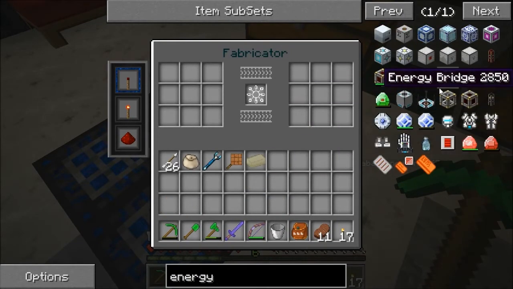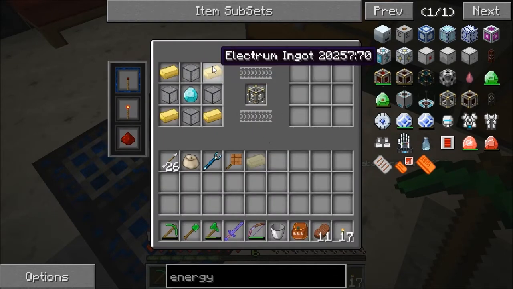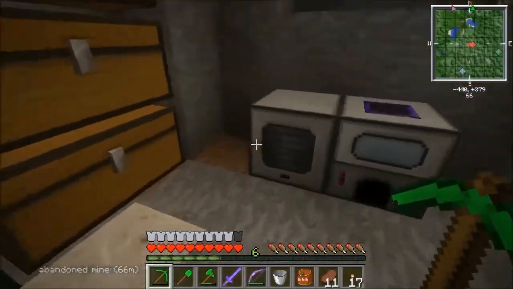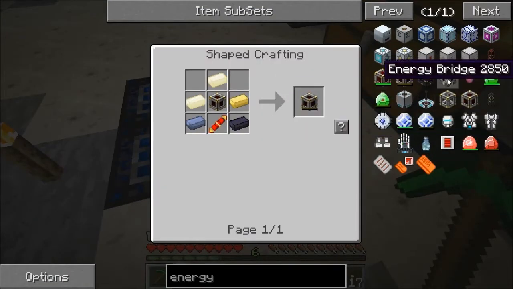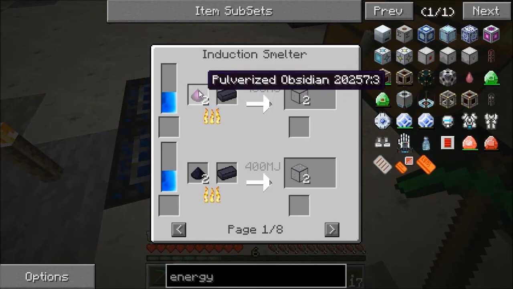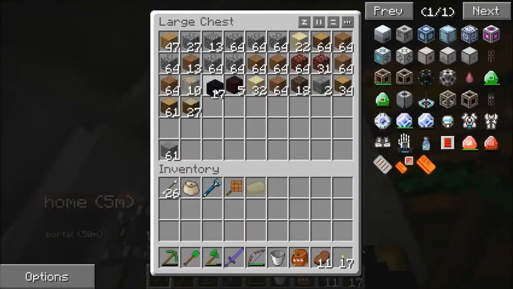So let's see what we need for that. Empty frame. So electrum, hardened glass. So for hardened glass we need some pulverized obsidian. So hardened glass, 2 pulverized obsidian, 1 lead gets us 2. So we'll need 2, 4, 6, at least 8 I think. So let's get some obsidian, pulverize that up. 8 of that.